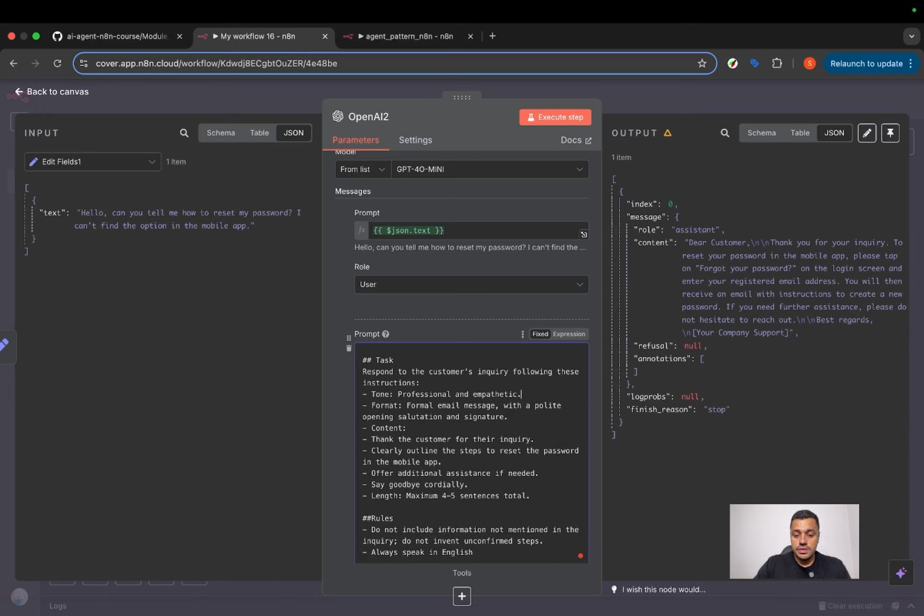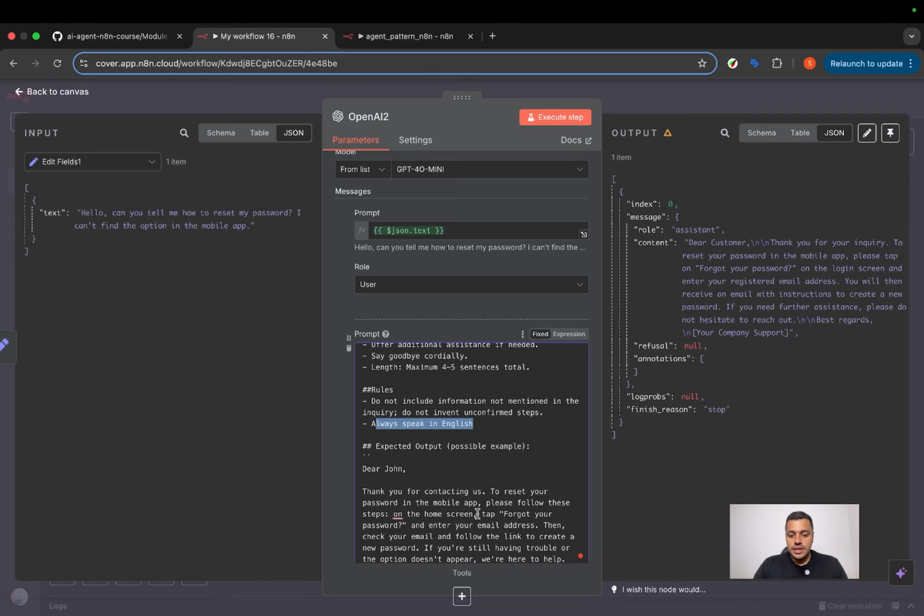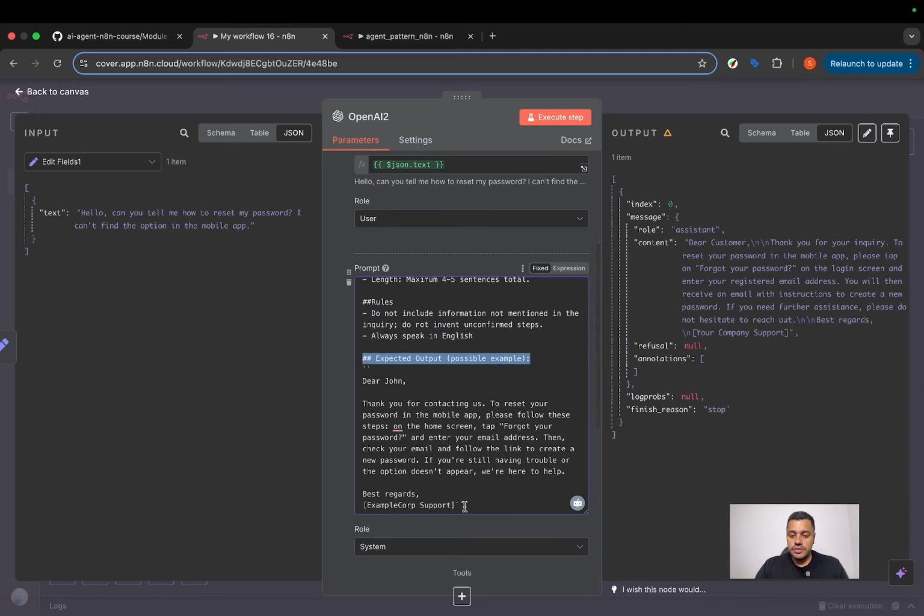That is why, and some rules. For example, in this case, always speak in English because a couple of minutes ago this responded to me in Spanish. And well, I add this rule that I have been improving this prompt based on the inputs provided. And I add an example of what the response will be.